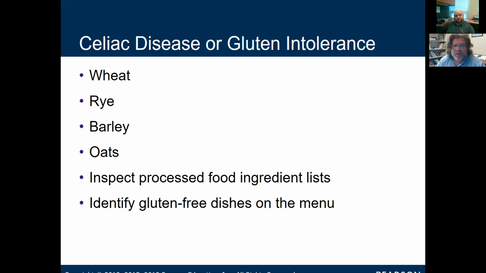And you want to avoid things that are going to have gluten, like wheat especially. Wheat has a lot of gluten, but rye, barley, and oats also contain gluten. And it really doesn't take that much more time to list these types of things. Just because something is a fad right now, just go with it, because the more accessible you are, the more people will consider you when they're trying to accommodate their different restrictions.